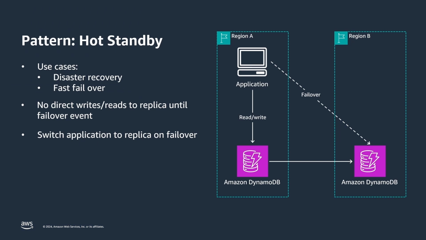So what if your application doesn't actually need to serve users in multiple regions, either because your application is specific to a country or a region, but you still want to take advantage of the disaster recovery and fast failover option? In this case, you could consider using global tables as a hot standby option only. That is, your application by default only reads and writes data from a single table in a single region. That table will replicate to another region table, however, that table is not going to be in any active use. That replica only comes into play during rare disaster recovery or failover events.